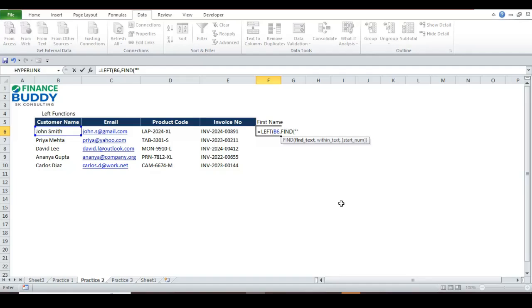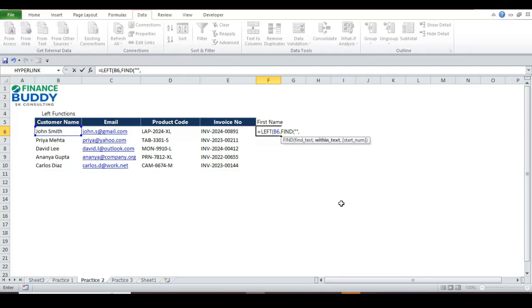Because there is a gap between John and Smith. What I am telling Excel is, go to the cell B6 and extract the characters on the left. But before that, I'm separating John and Smith. To do that, I am putting this find formula, with the space in quotes so that the gap is identified.